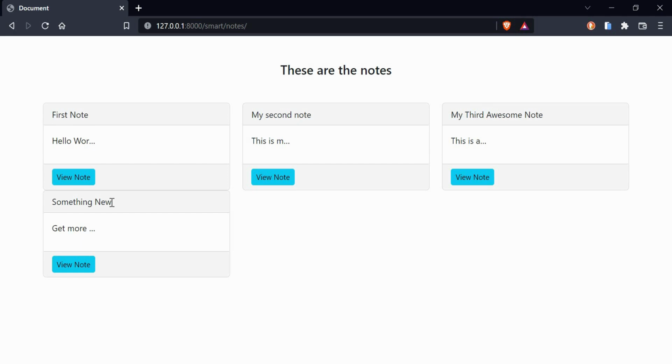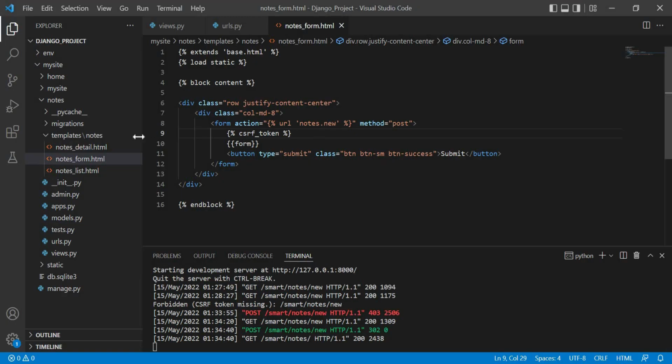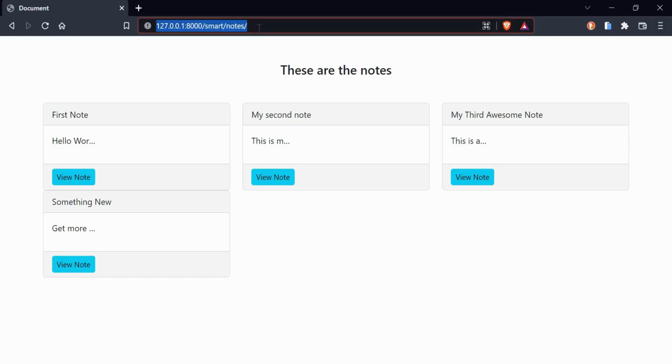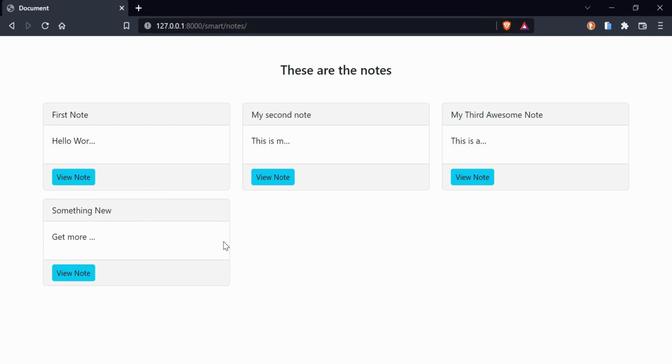Okay, but one thing you can notice here is that we don't have spacing set up for our notes. So let's see how we can do that one. For that, we have to get back to the notes list, and then we need to add some spacing. So for this card, I'm going to say mb-3, save that. That's going to add some spacing here. Let's hit refresh. Okay, so that adds some spacing.